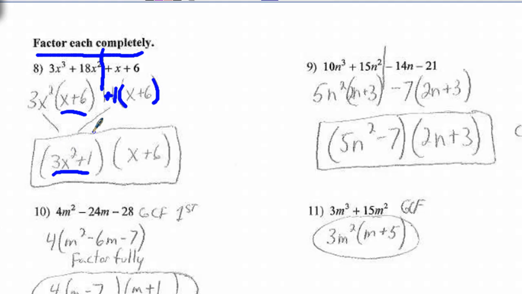So when you use this method of factoring by grouping, take a second to quickly check by FOIL. 3x squared times x, that gives you the 3x cubed. The 3x squared times 6 is the 18x squared. The outers will check. My inners, 1 times x is just x, and finally 1 times 6 checks with the 6. So always check by FOIL method to see if you did this correctly.